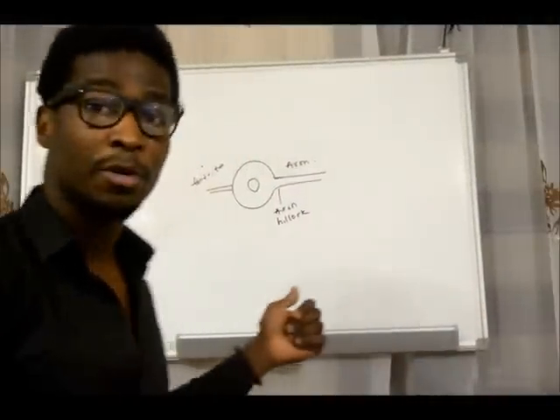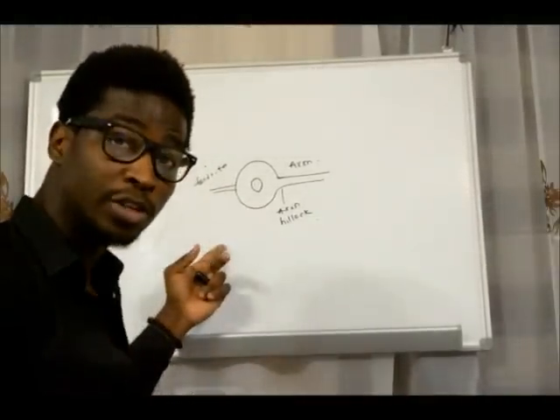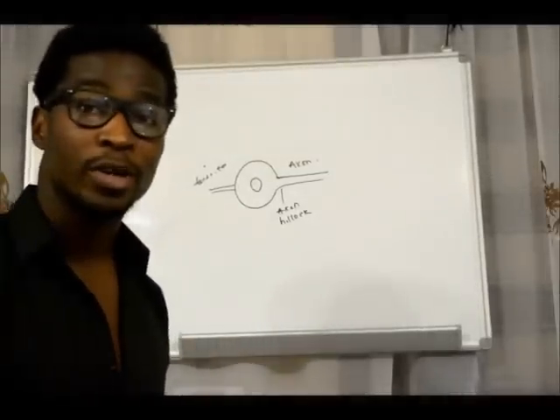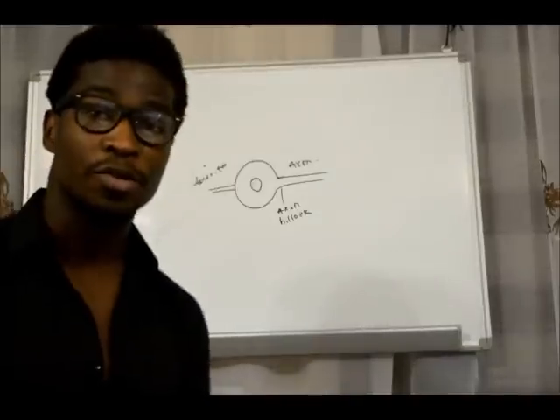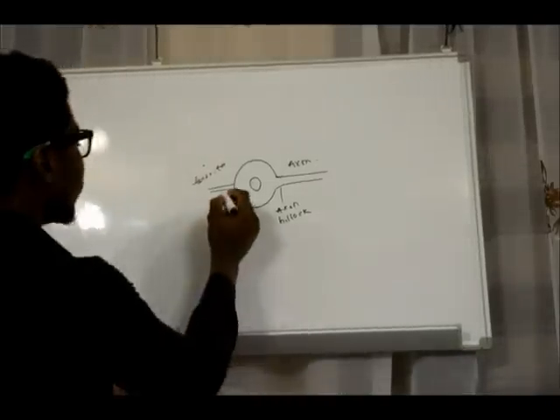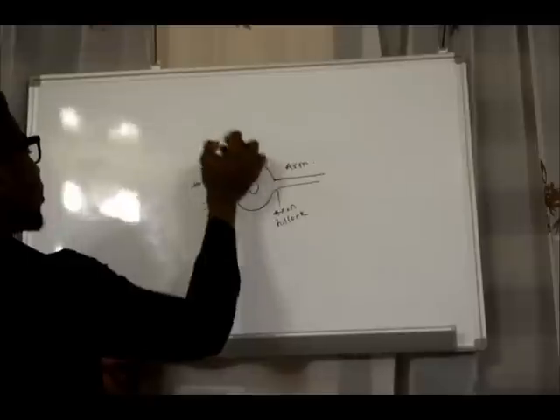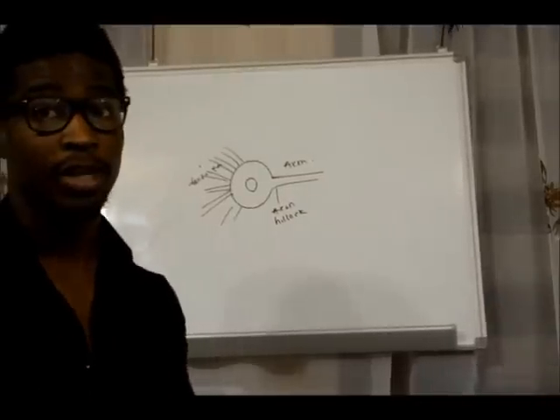So this is one type of neuron, the bipolar neuron, where it has what? One axon and one dendrite, right? So there's also another type of neuron known as what? The multipolar neuron. The multipolar neuron has what? A lot of dendrites. A lot of dendrites. But still one axon. Just one axon, right?